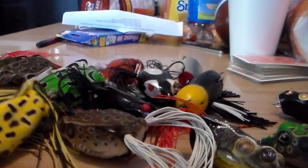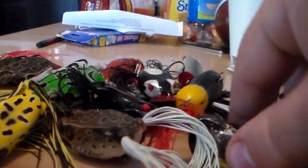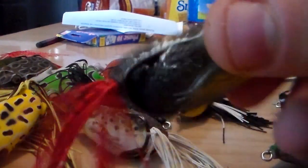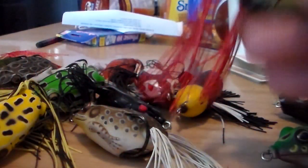Booyah Pad Crashers. If you're fishing really thick stuff and you want something that'll stay on the surface more, I like Koppers. I throw Koppers probably 80% of the time. They got a wider frame, a wider body. They walk a little better. They're very buoyant, and their hooks are really good.